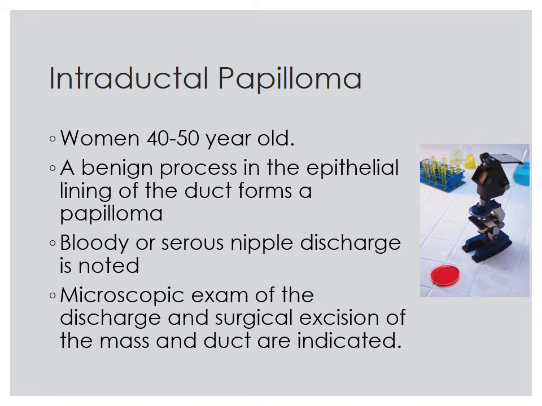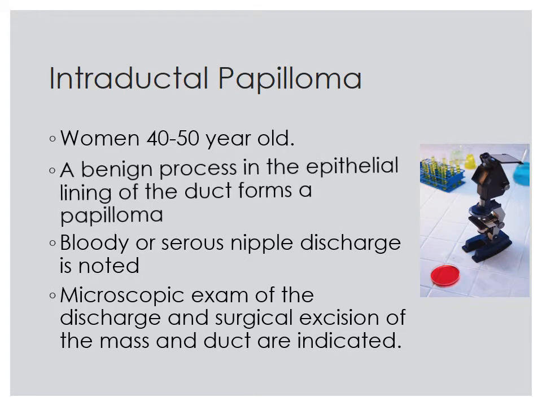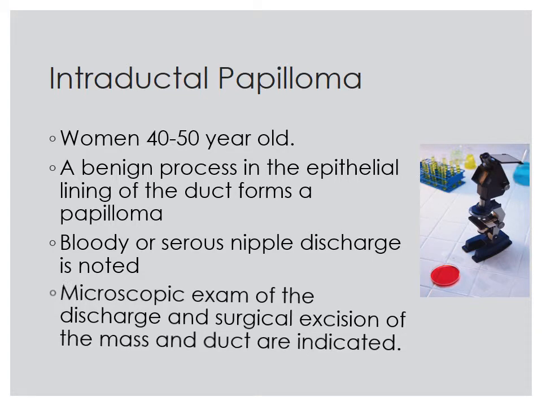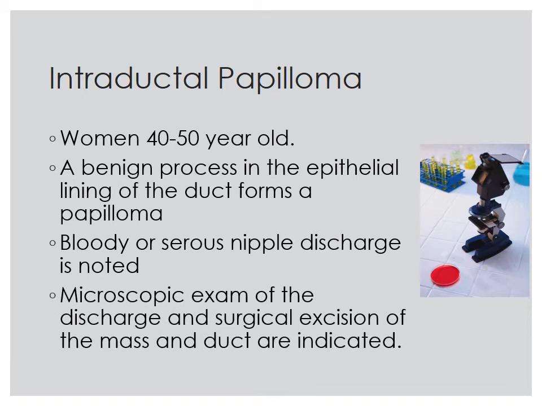The last benign breast disorder we will discuss is the intraductal papilloma. It occurs most often in women between the ages of 40 to 55. It is a benign process in the epithelial lining of the duct and forms a papilloma. Clinical manifestations such as bloody or serous nipple discharge are noted. A microscopic exam of the discharge and surgical excision of the mass and duct are indicated.